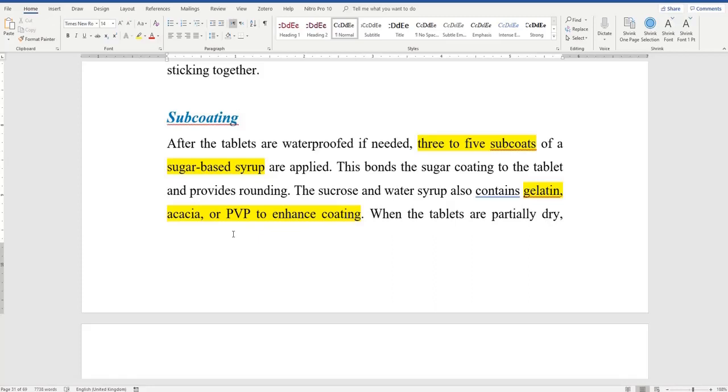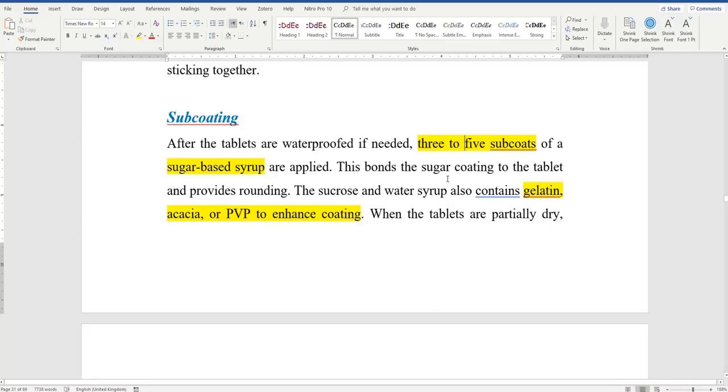It will provide the bonding in order to bond the final coats with the tablet itself. Now this coating is applied 3 to 5 times. Each time we apply it, then we need to dry it, and then apply it again, and then dry it again. This happens 3 to 5 times.